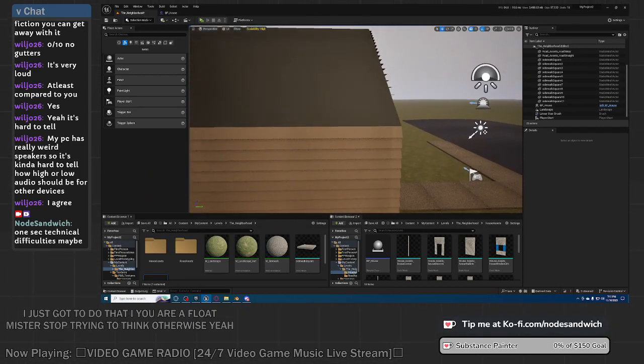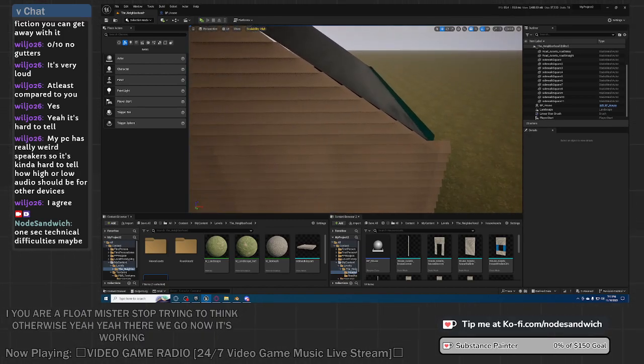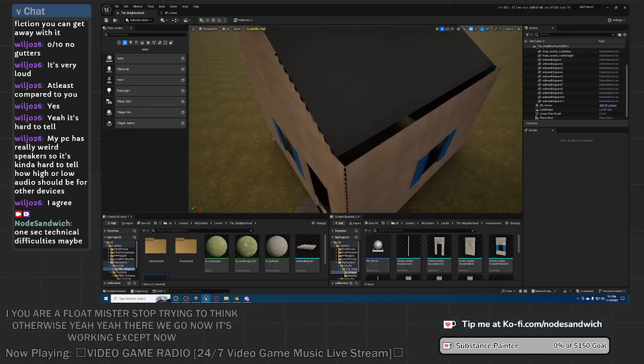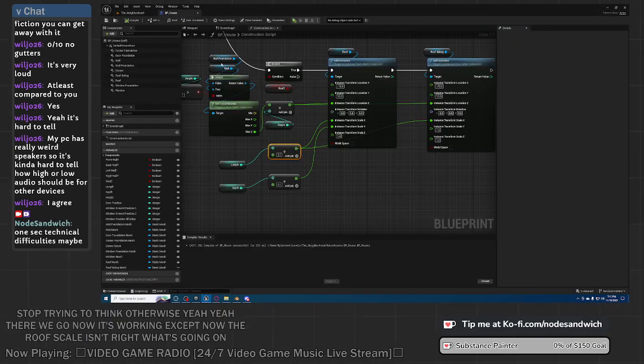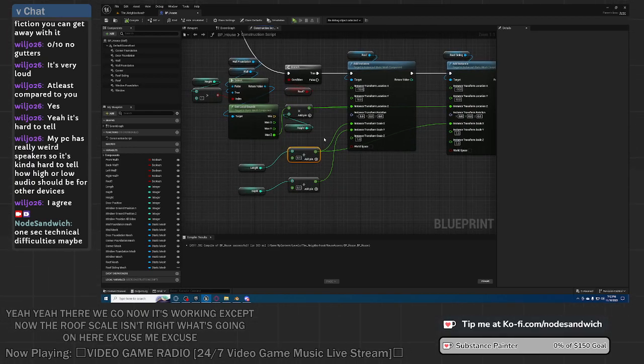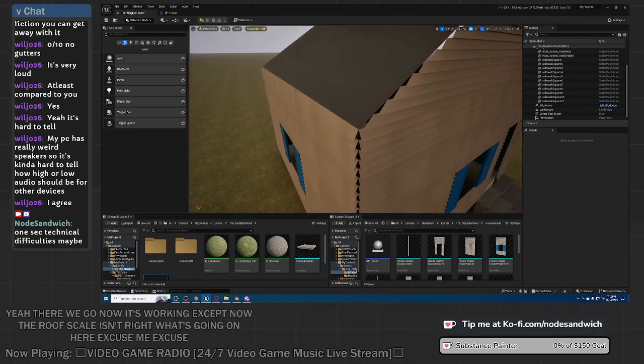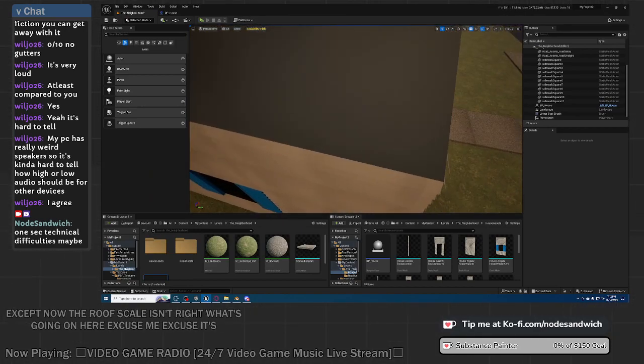Yeah, there we go. Now it's working. Except now the roof scale isn't right. What's going on here? It's lined up on that side.